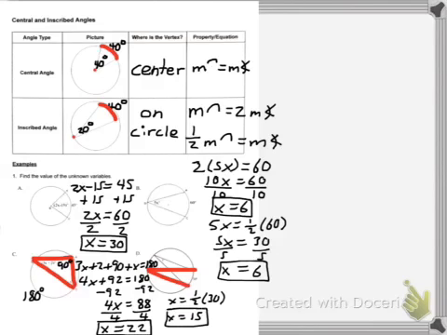Okay, now let's look at y. Y is also an inscribed angle. I'll do that one in blue here. And it also opens up to that arc angle of 30 degrees. Let's say if I wanted to do this the other way around, I could say that 2y, if I double y, would equal 30. If I divide by 2 on both sides, I would get that y equals 15. So there's a couple examples on the differences between central angles and inscribed angles.